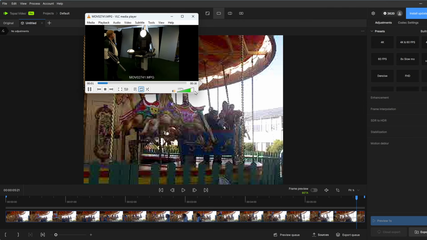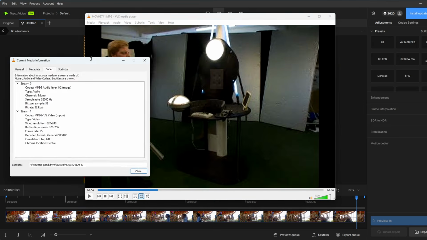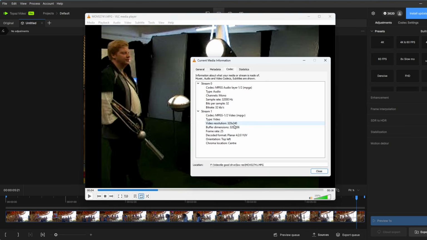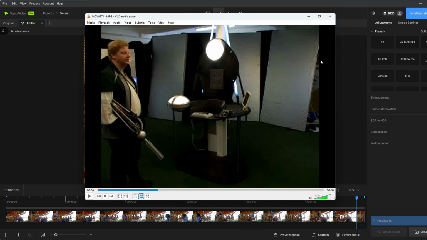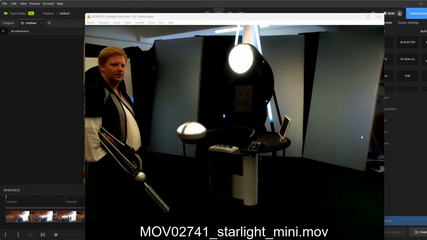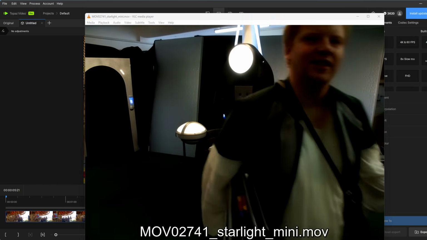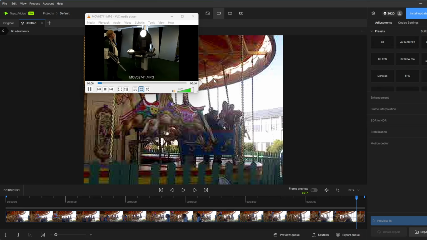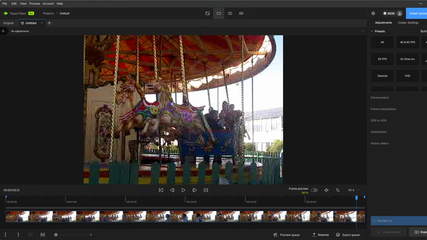Take this other shot of me, and if you look at it, you can see the size is 320 by 240, done in MPEG 2. Pretty awful looking picture. And if I run that through Starlight, it comes out like this. I mean, it does an amazing job of improving really low quality stuff. I've done some really good stuff with some cinefilm. Unfortunately, I can't use any of the cinefilm because it shows family members and all sorts of people that I haven't got the permission to actually show on YouTube.